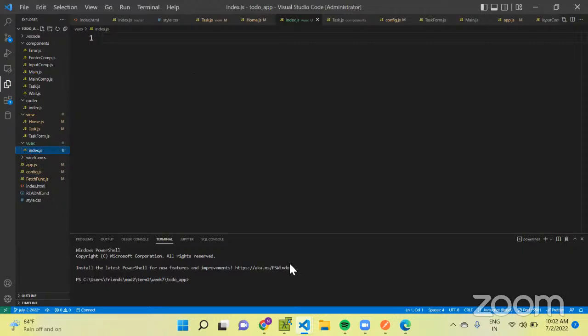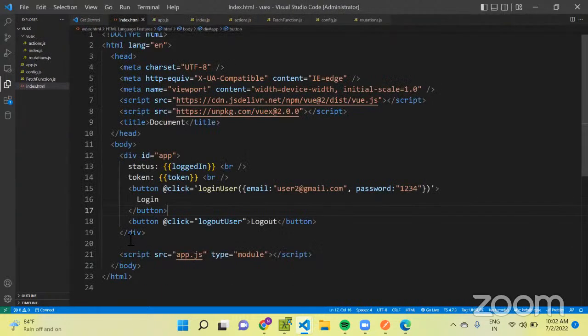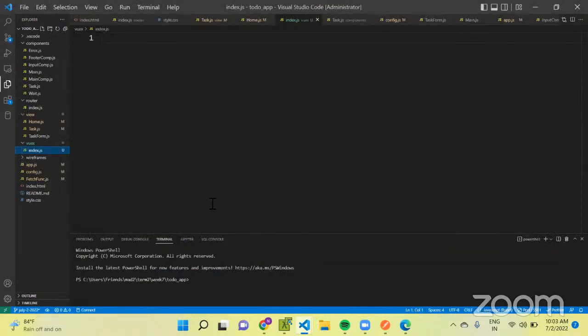So the first thing we need to do is attach the CDN for the Vuex in your application. So I will go to the index.html.